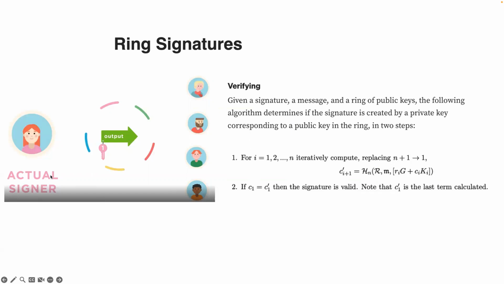Okay, let's keep going. Instead of having one public key, you have a group of keys. If any of these people in the ring signs, and you check it against the group key, it's going to be valid. But if anybody else outside of the ring signs, the check will fail.